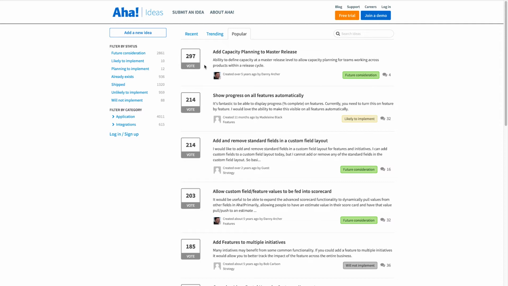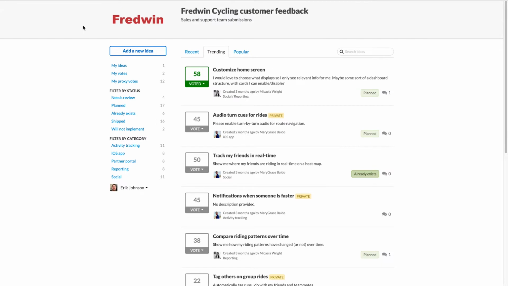A little bit about ideas portals. Actually, let me say a little more about it. There are 2 basic types of ideas portals, public and private. You're looking at a public one right now, which means that anybody who has that URL, once again, big.ideas.aha.io, please go there. Anyone with that URL can access the portal and submit feedback and have conversations and get notifications as their ideas or the ideas they've subscribed to move through the development cycle and actually become real living features. The other type of ideas portal is called a private ideas portal right here.